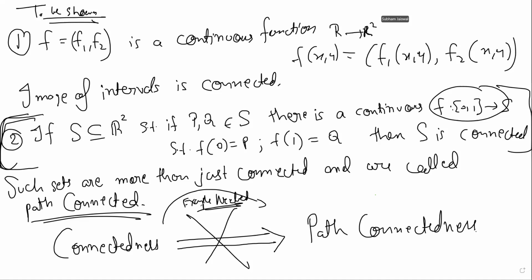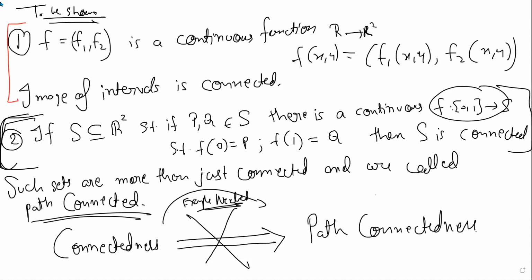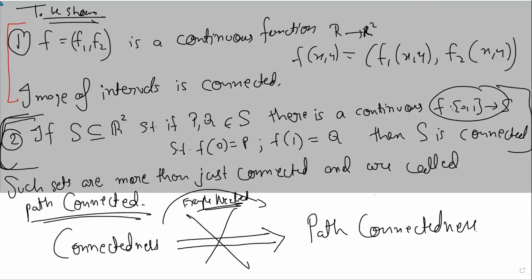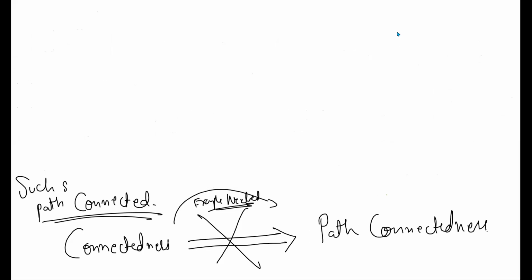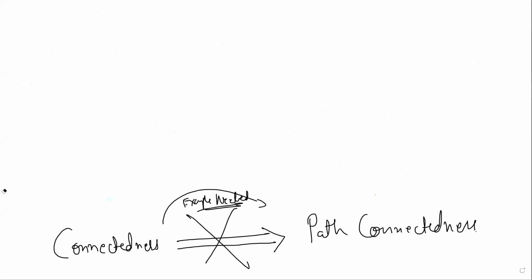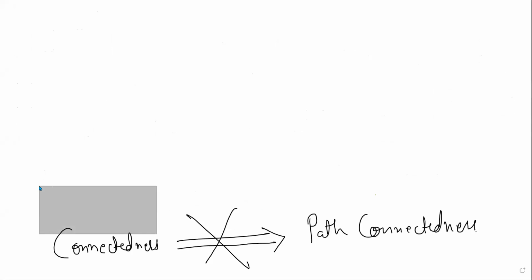So that's the next thing to do. This is still left. We will do this the next time. This is easy and formal. We'll do it. But this is the next goal, to show that connectedness does not imply path connectedness. But again, just to repeat the point, in natural conditions, connectedness will imply path connectedness, and we will also explore that because that will also be needed. So this is the goal for now.